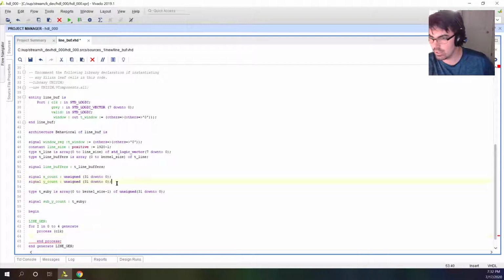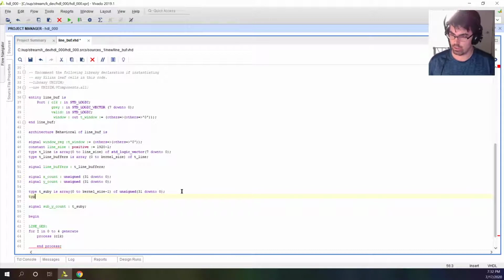I'm going to want a write enable vector. We don't need a type, so we're just going to go here, signal write enable vector, and it's going to be a standard logic vector, kernel size - 1 down to 0.